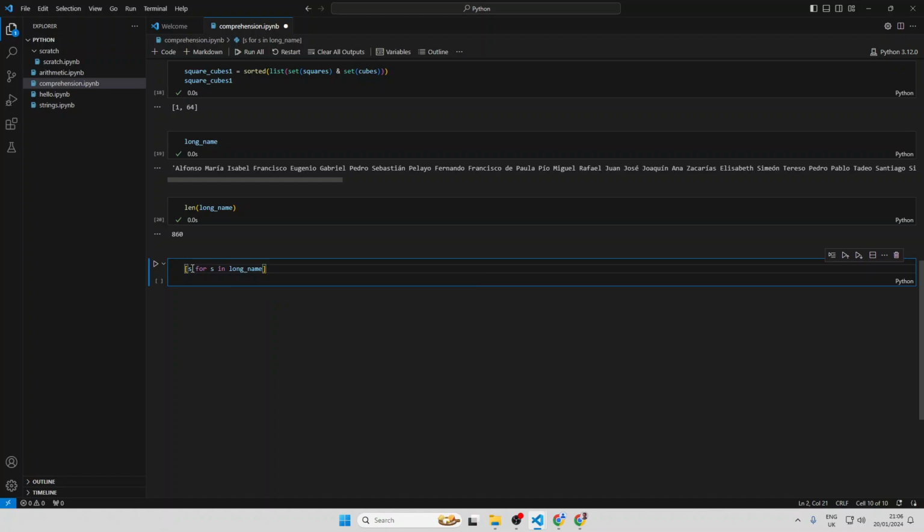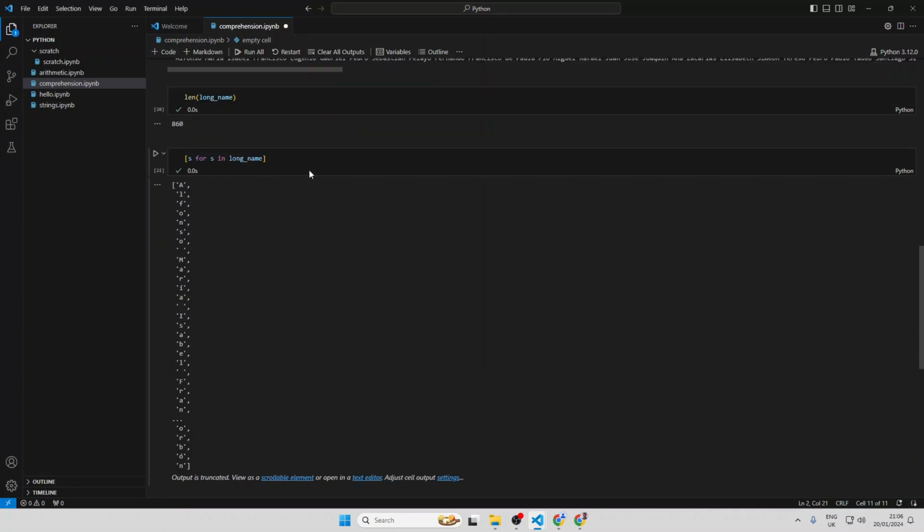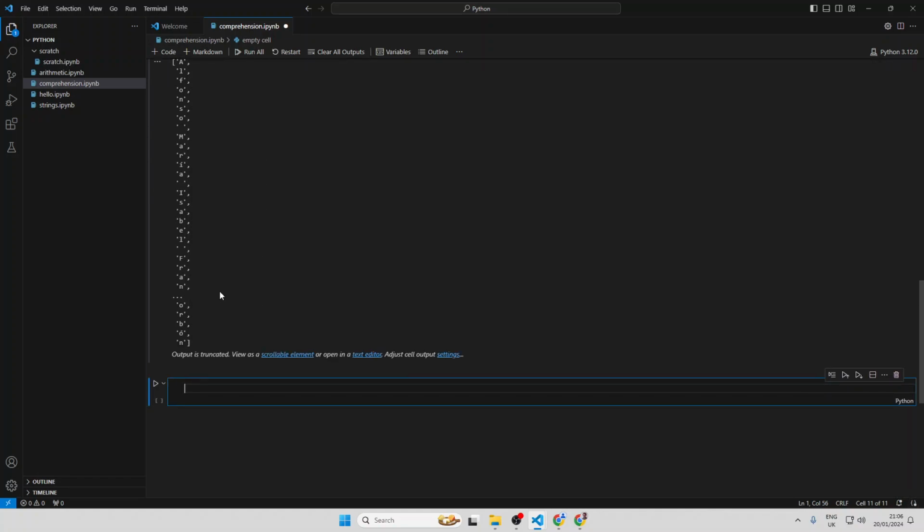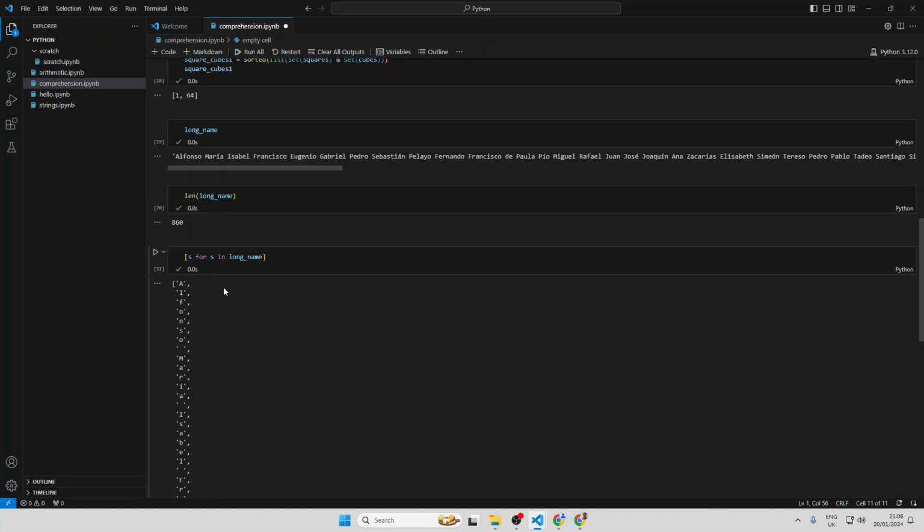If we do s for s in long name, that's just going to give us a list of characters, since it iterates over all the individual characters in the string. So now we've got a list of 860 strings, each of length 1.